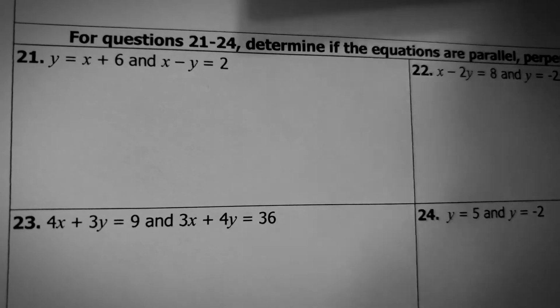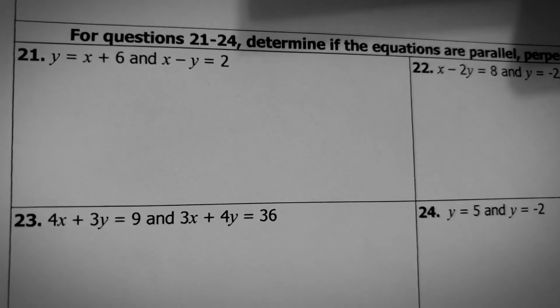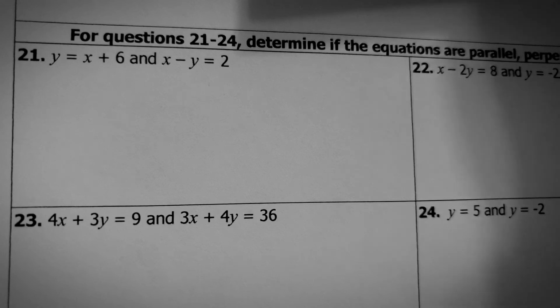All right, so jumping down to question number 21, I'm going to do question 21 and 23 for you. Question 21 and 23 says determine if the equations are parallel, perpendicular, or neither. And if I look here, I'm not giving points like I was in the previous 3 problems. I'm giving the equation of the lines. So what I could do is I could either write the equations of the lines in slope-intercept form, or I could write the equation of the lines in standard form. It is much easier if you write the equations of the line in slope-intercept form, because then you see the slope and then you can compare the slopes. So for instance, looking at question 21.